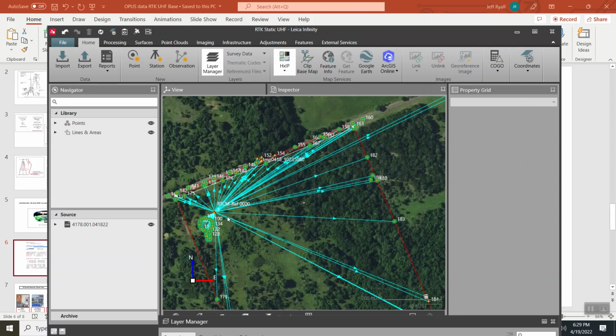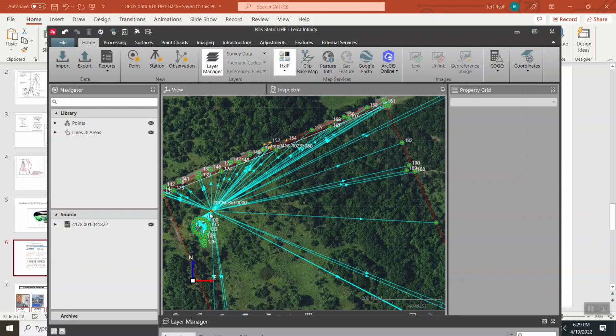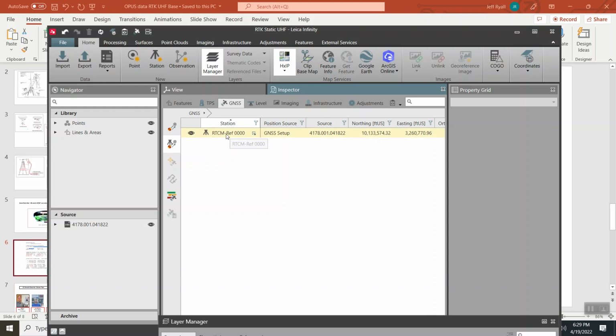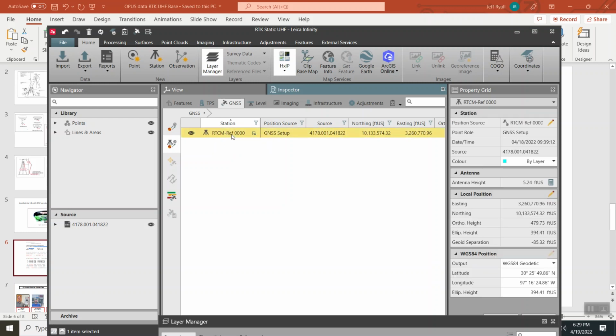So once again, we set it up, they hit any point, it's plus minus 10 feet. And now we're gonna use the data from OPUS to fine tune this, okay? All right, so what we can do is I'll go to the inspector tab, and under the GNSS, this shows all the rover data. We'll click on here for the base. So there's multiple bases, multiple setups, you gotta update each one. So we can come down here, and over here, you'll see that we have our geodetic, and right now it's only two decimal places. So we wanna update this. This is a common mistake.